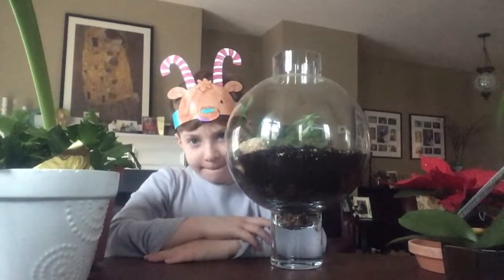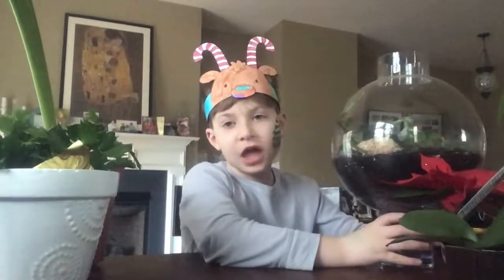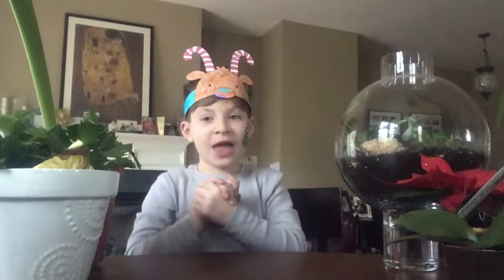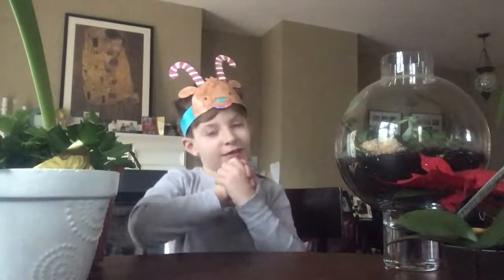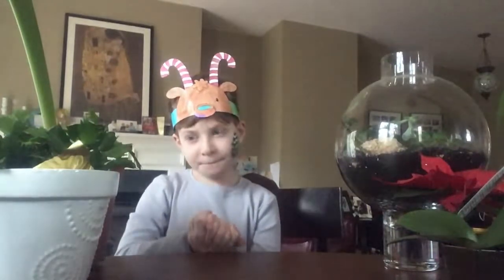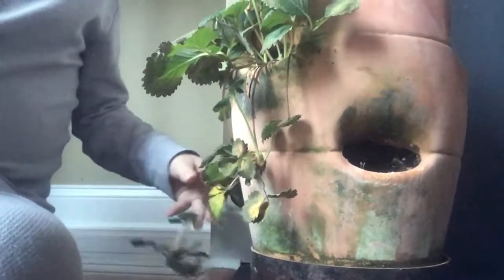So now let's move on to our favorites. This is a fruit. It's a berry. It's not a blueberry. It's not a raspberry. It's not a blackberry. It's a strawberry. So I know I'm not getting any strawberries because it's winter.